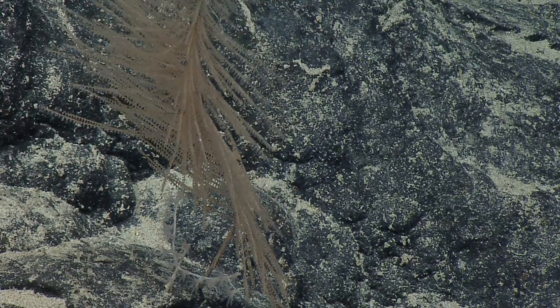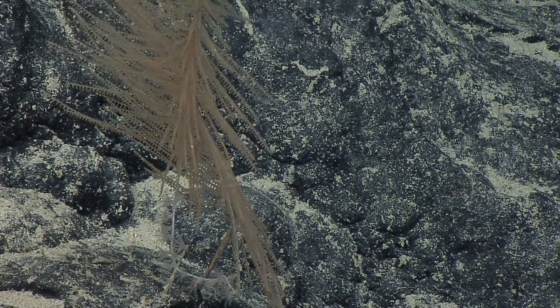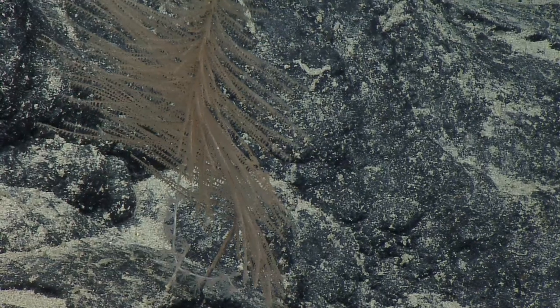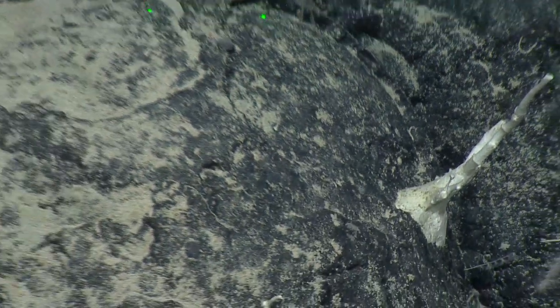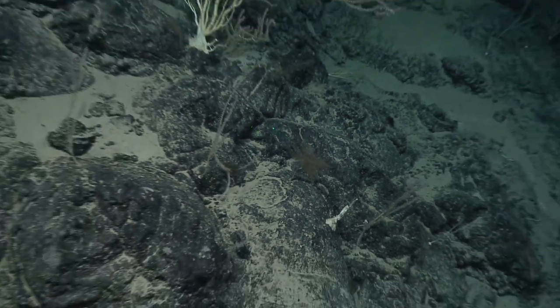I'm going to check out some of the branching here on the end. Yeah, some of these extra branches. Look at that view. It's actually got branches coming out of the center. It looks like there is. You're right. Climb, baby, climb. Snuck up on this thing. Good eye, Dan.